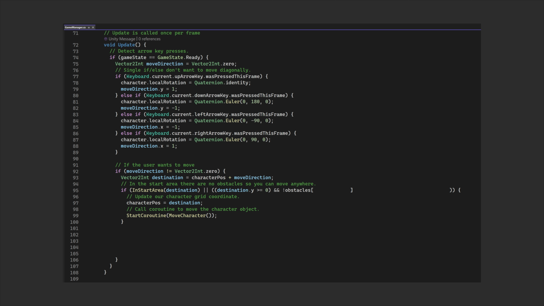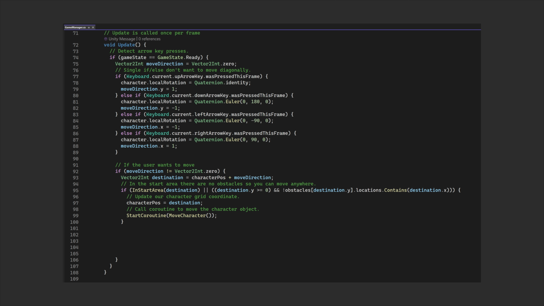In our list of obstacles, we have one entry per bit of terrain. So we want to look at the one for the terrain we're moving to. That is given by destination.y. That's a tuple with the terrain height and locations. So we just need access to the locations with .locations. Then we can use the list method contains to ask, is there an obstacle at destination.x? If there is, that would return true, but we want to know if there isn't an obstacle, which is why we had the exclamation mark before to invert it. That's it. The rest is fine left as it is.